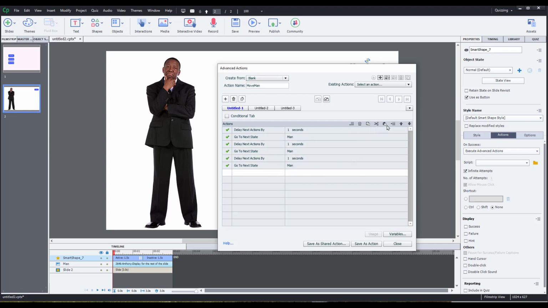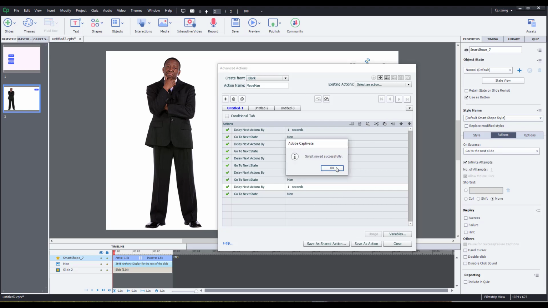So that's 1, 2, 3, 4, and we need one more, I believe, which would be the 5th one. Okay, yes, let's try that. I'm going to save as action. It says it's successful. I close this, and now I need to preview this.